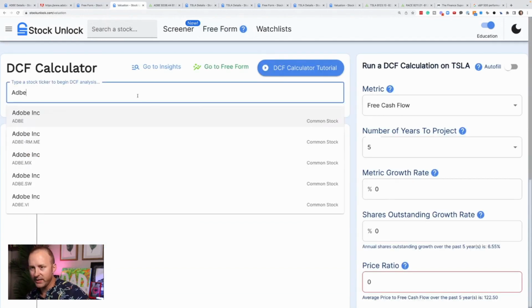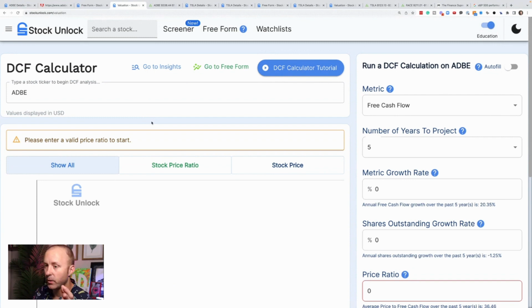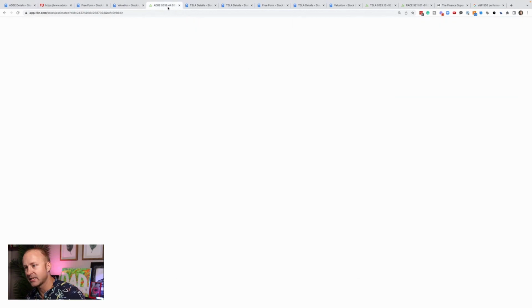But what we really need to come up with is our own estimate and idea of what we would want to pay for a stock, and that's how we're going to come up with our plan to buy shares and where we would buy them at. So we're looking at it on a price to free cash flow basis. We're going 5 years out. And the way we're going to get this annual free cash flow growth, it's been 20% over the last 5 years, but I want to know what it's expected to be over the next 5 years.